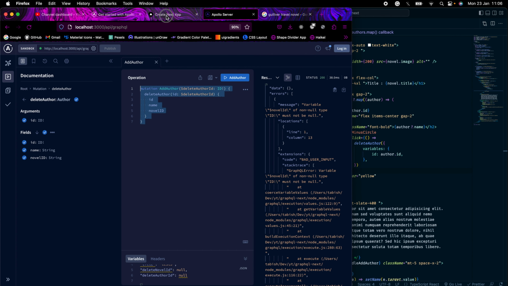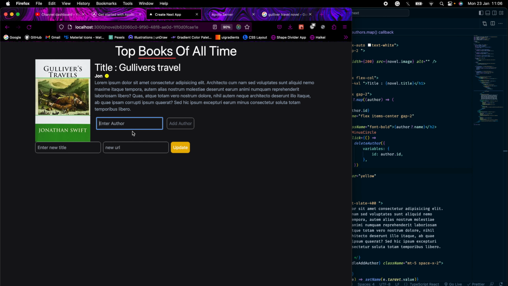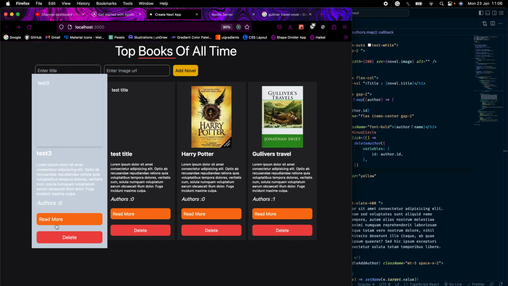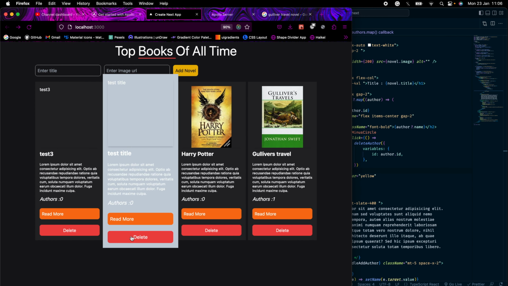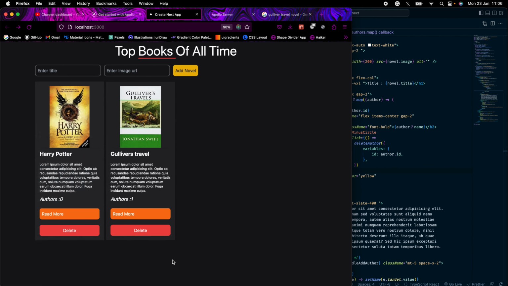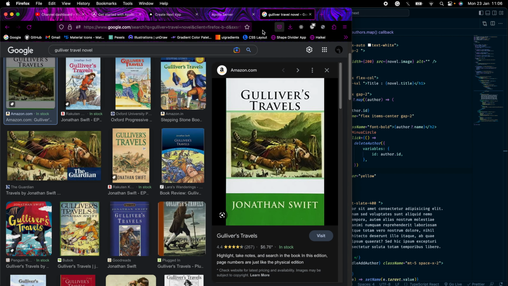So if I go back here, let's add test, add another one, wait for it, and if I click negative button, it should go. Yeah, it's gone. So with that, we've completed all of the functionalities of our application. So just to test everything out, go back here. I'll actually delete this. I'll delete this as well. Okay, I'll add a new novel.